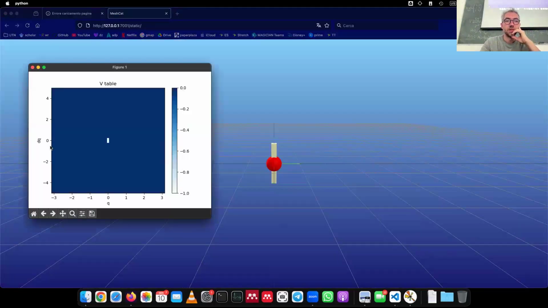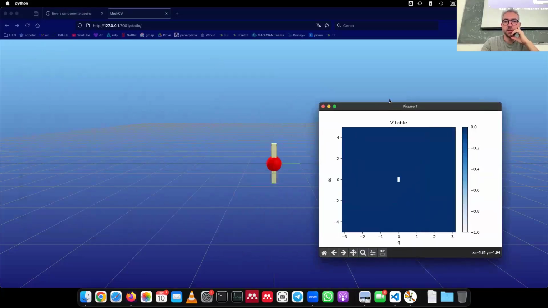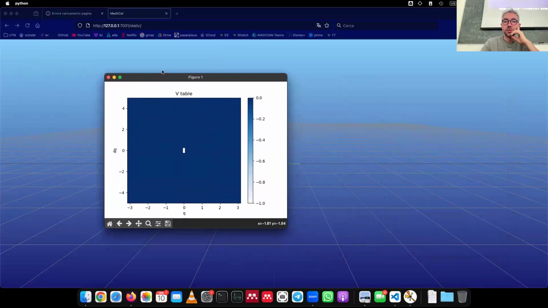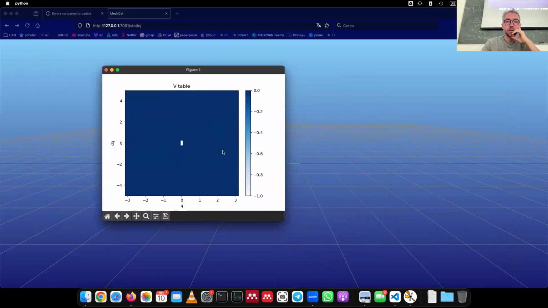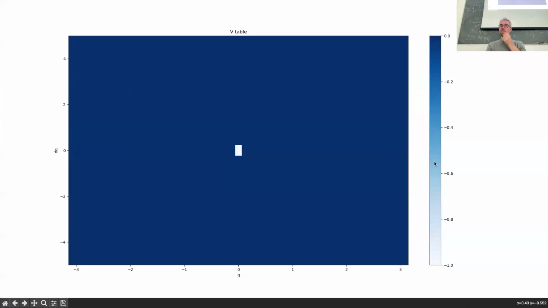Let's try to run again. Okay, now it's working. So let's see what happened. What you're seeing here is a plot of the value function. And at the very beginning, the value function is not super interesting to look at. What are we seeing?